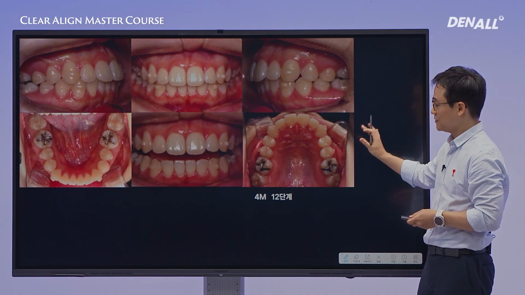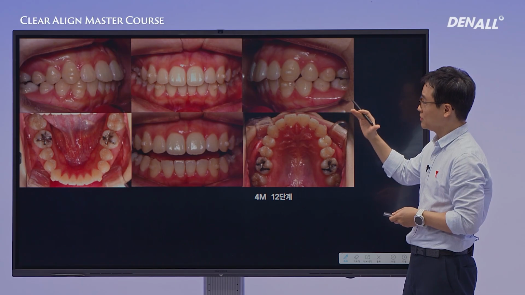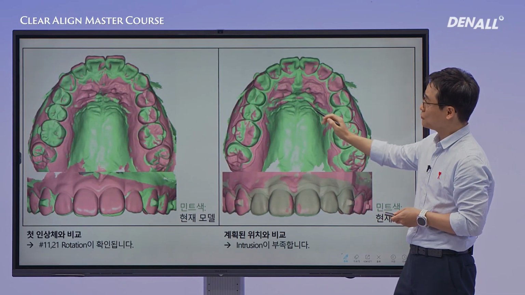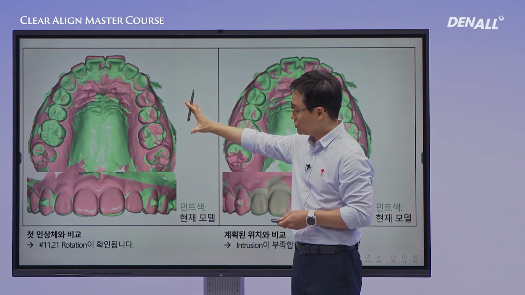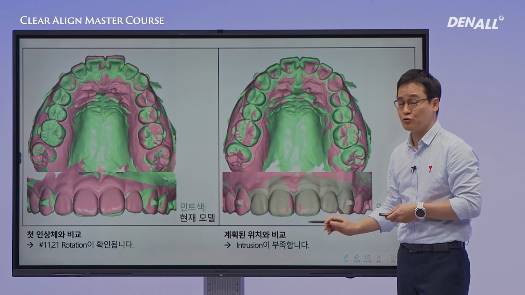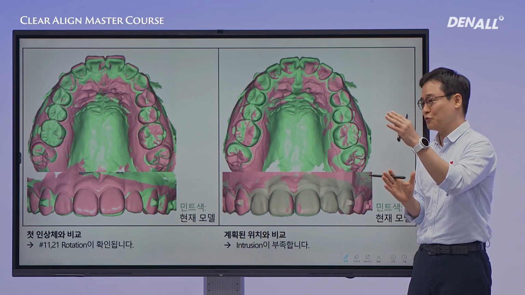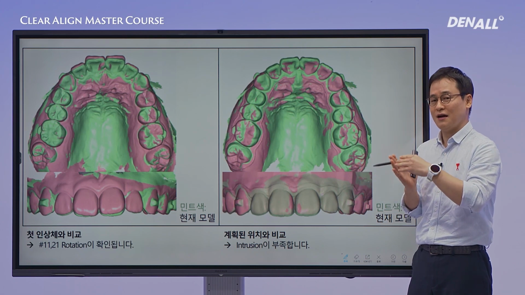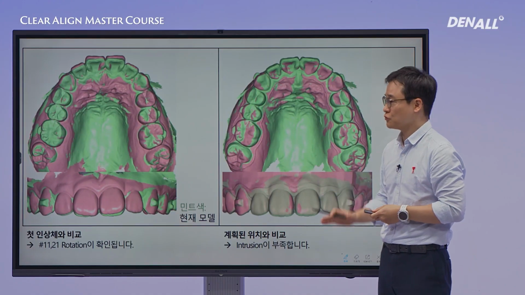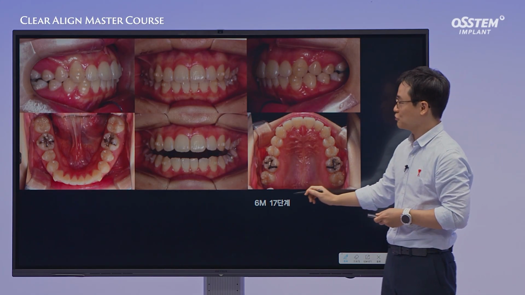Looking at stage 12, the bite has not deepened further. The anterior teeth are retracting gradually, and overall progress aligns with the treatment plan. Nevertheless, intrusion remains somewhat insufficient, not due to error, but as a limitation of the process. If the plan anticipated a progress of 100, the current outcome is about 50. The current condition is reflected in the report, which then guides us to apply additional measures for better control.